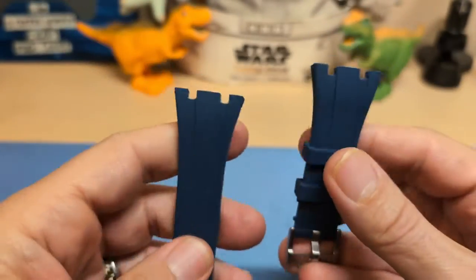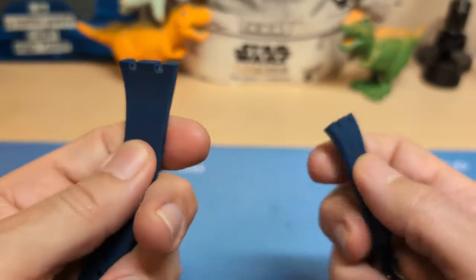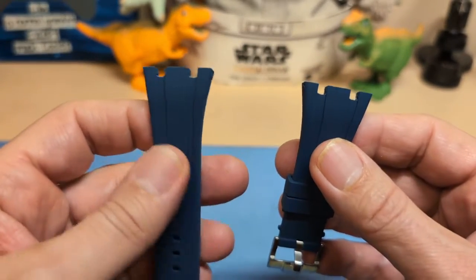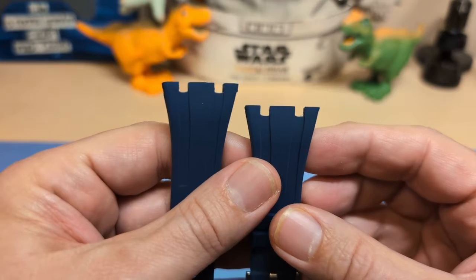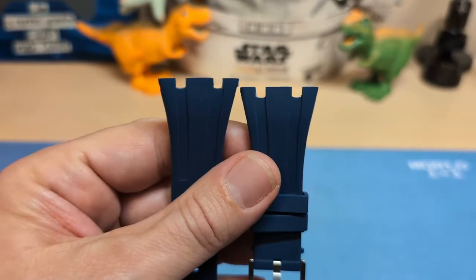One of the reasons why I've taken so long to review this watch is I wanted to see if a strap designed for Royal Oak Offshore would fit on it. And so this is an AliExpress strap that I ordered. So let's put it on the watch and see if it fits. This will be new to me also because I haven't tried this yet. So just let me do that off camera for 1 minute.